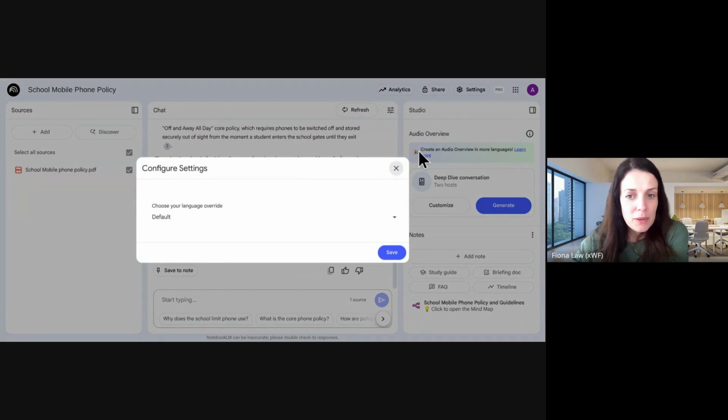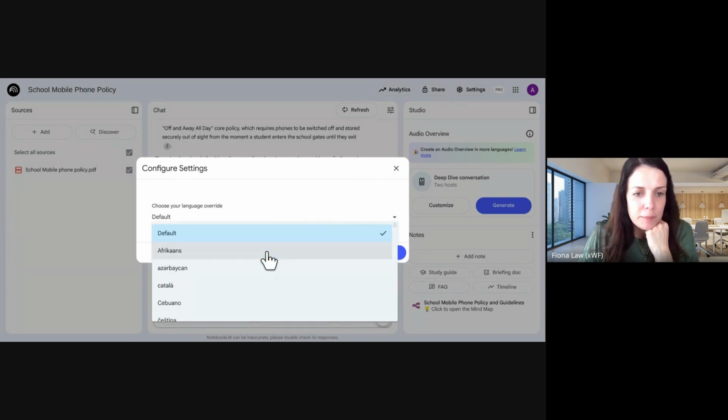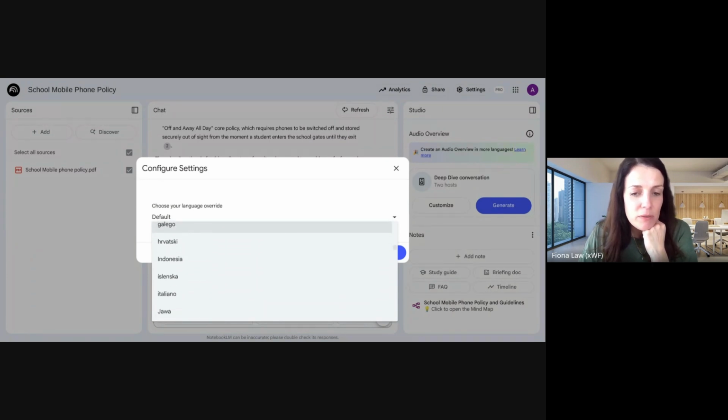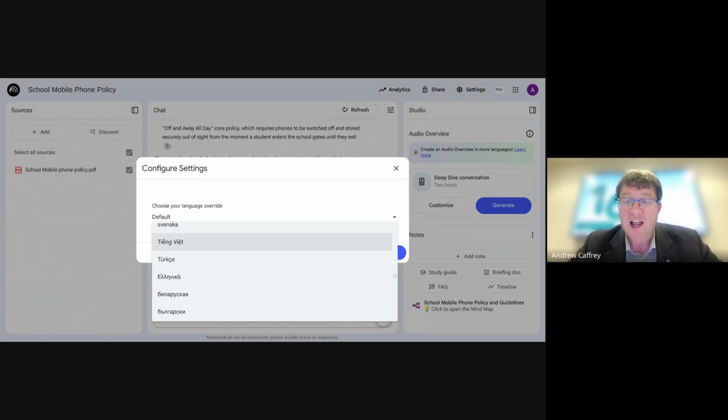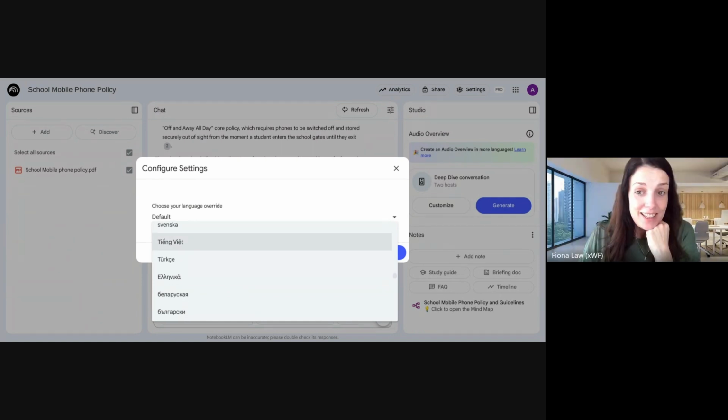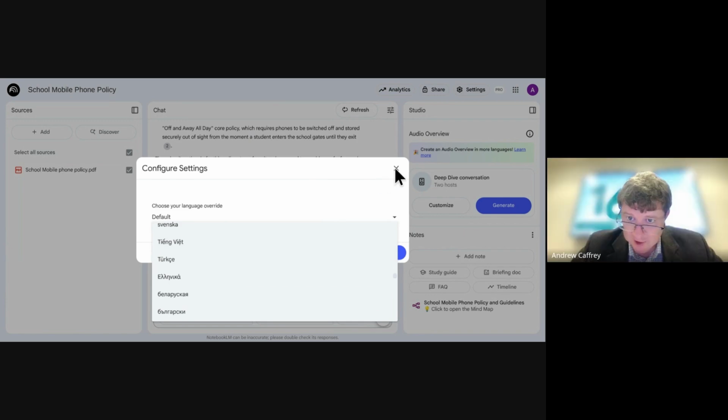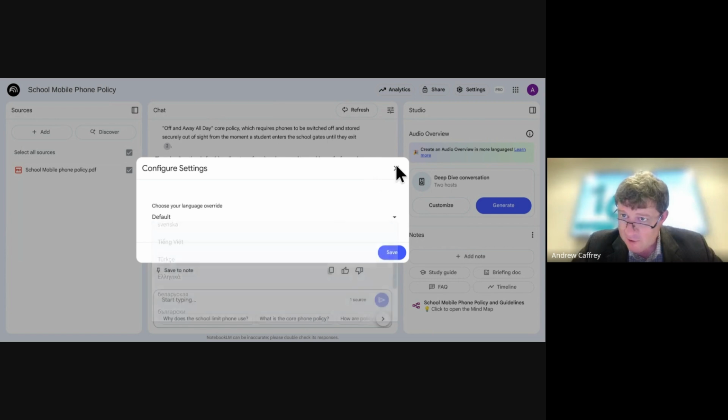It was only English originally, and hopefully on your versions you can see a huge number of languages now. It's over 80 languages. If you were creating something as a modern foreign language teacher, this might be another useful resource, to be able to change the language from the source language you're working in. Yeah, it just came out last week. Thank you for that. Good catch, Fiona.